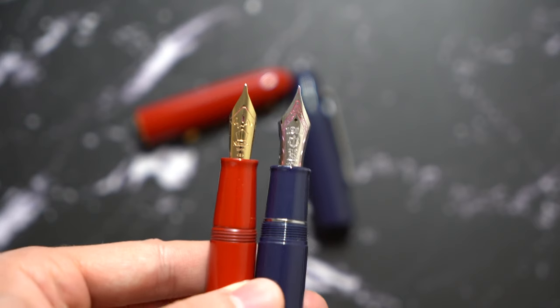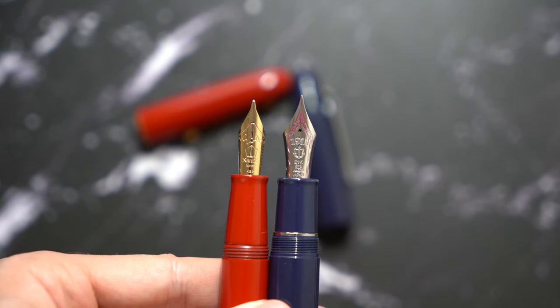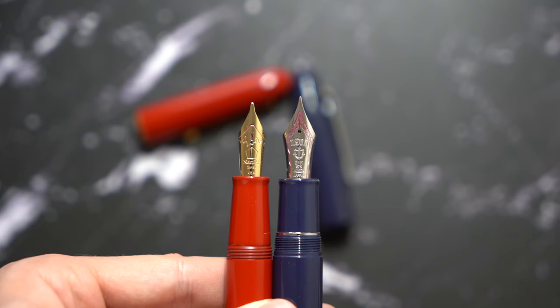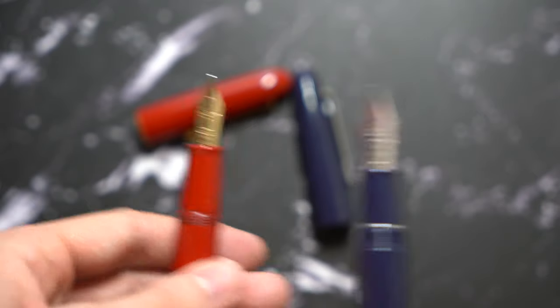They're both plastic feeds, and there's amazing craftsmanship on those nibs. See the Mount Fuji on the Namiki Yukari Royale, and the Namiki logo, and the Sailor logo and details on the Sailor King of Pen.